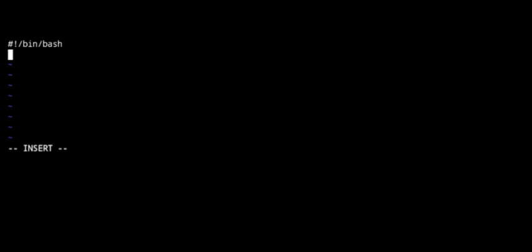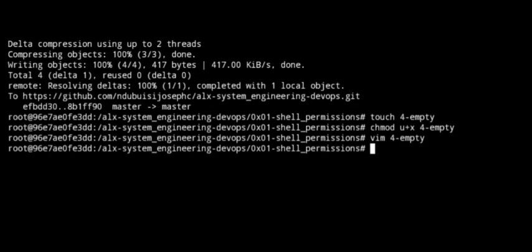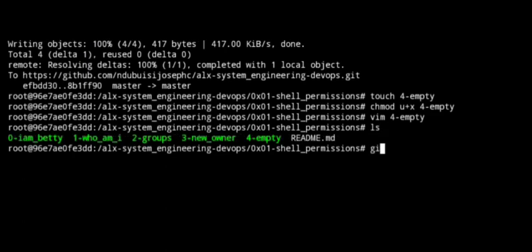As you may remember, to create empty file, you just touch hello. We use touch to create empty file. So we just do escape, colon, w and q to then quit. Then let me see, have we given it permission? Yeah, we have done that. So git add. Let's do git add.